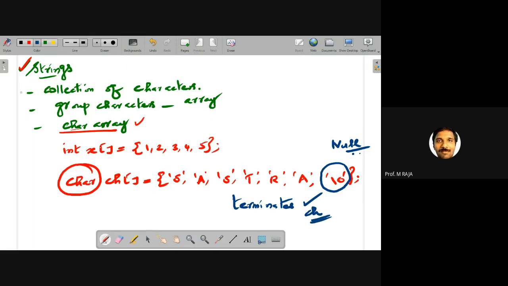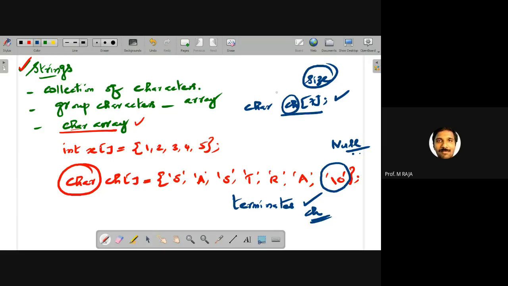So how do we collectively define the character array? We can define it like this, or we can define char ch of 7, that is 7 characters including the null character. We can define the size of the character array named ch.